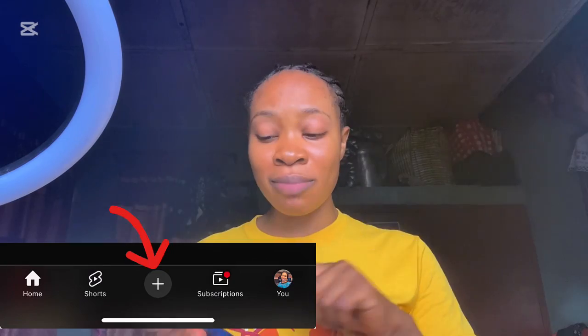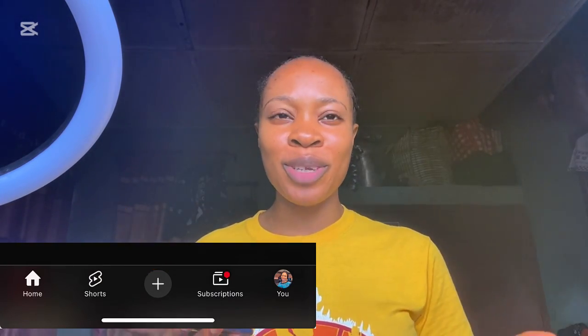The first step is to go to your YouTube app. I mean, everybody has a YouTube app. You click on that plus button below your dashboard. I don't really know if it is called dashboard, but just have it in mind. Click on that plus button. When you click on that plus button, it's going to show you options of video, short, live and post. We are focused more on videos. When you click on that video, you see your videos there.